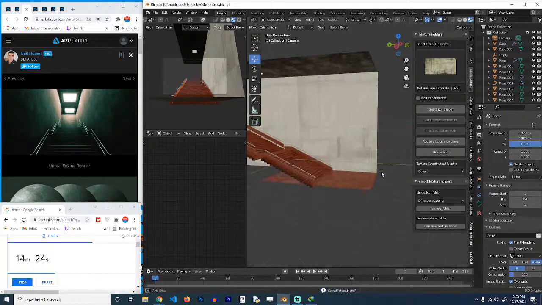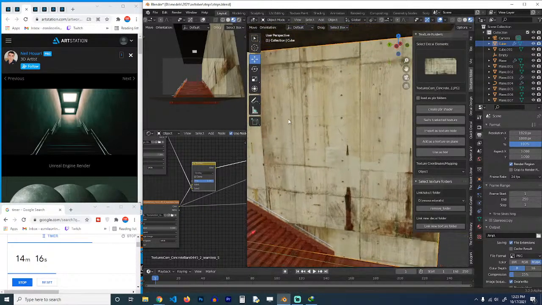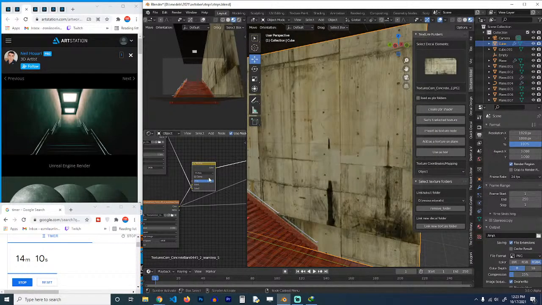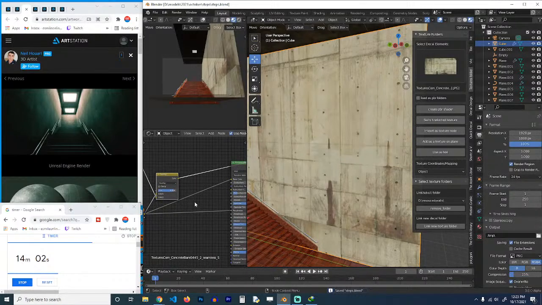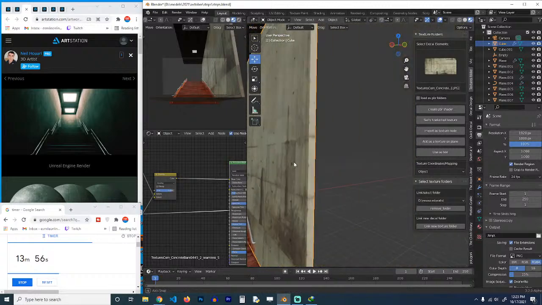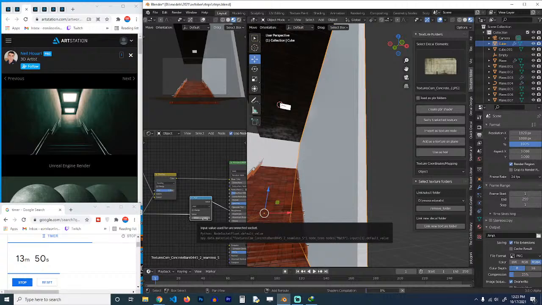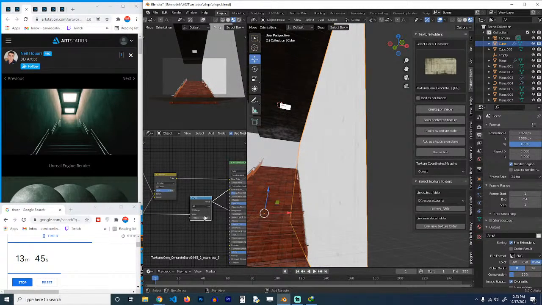Okay, so we want to change this to overlay. So we have that dirty detail also coming in. Let's try multiply. Nearly the same results. Maybe overlay would be better here. Now then we can just use this as the base color, and let's look at the wall now. It's too rough, so I'm going to add a math node just to play with the roughness a bit. So that's how it's looking.